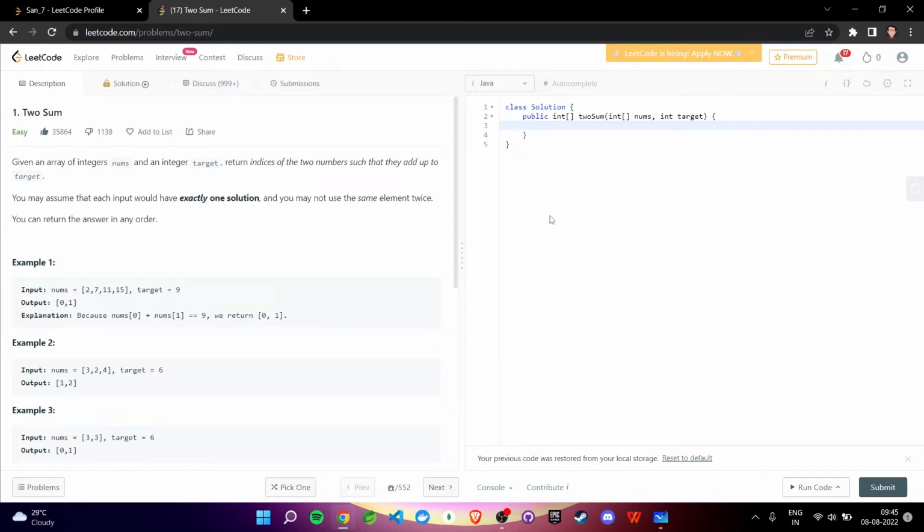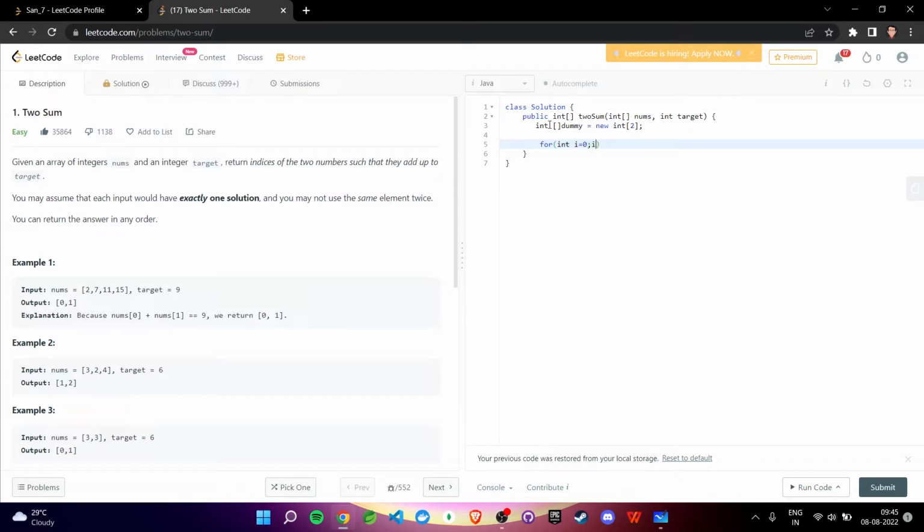First of all, to return the indexes, as we see over here in the output, we have to use an array to store the indexes. So let us create an array first, like say dummy, and I create this with new int with the size of 2, right? Okay. Now let's start the scanning.